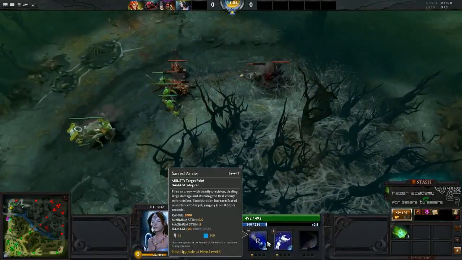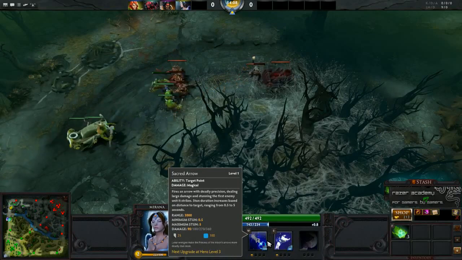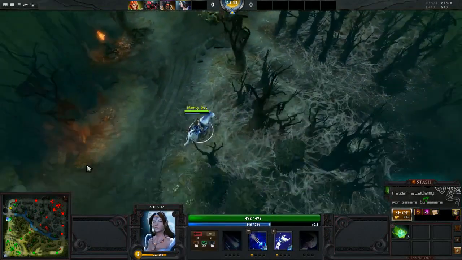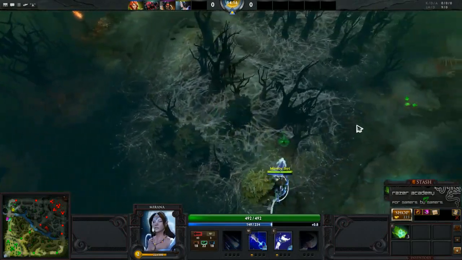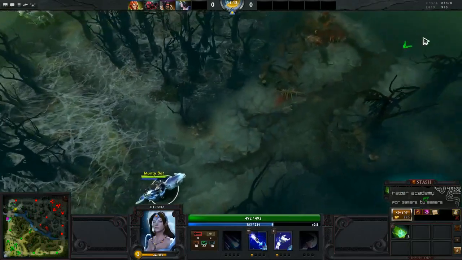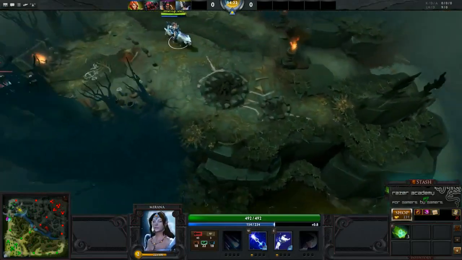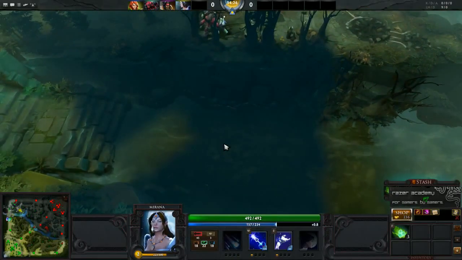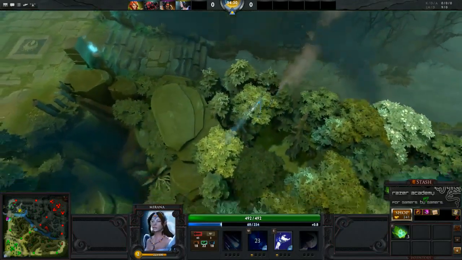So 5 seconds is the maximum stun. The minimum stun time is half a second. The damage will be the same regardless, but it will increase as the levels go. So it doesn't matter how far you fire the arrow. But you'll notice right now, we're going to pop off another one. What vision do I have? I can't see anything down here. But if I pop the arrow, you get vision.